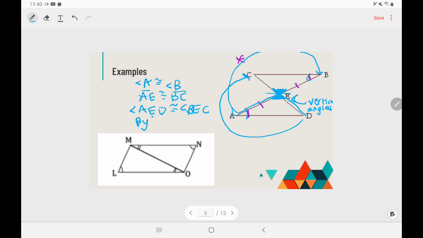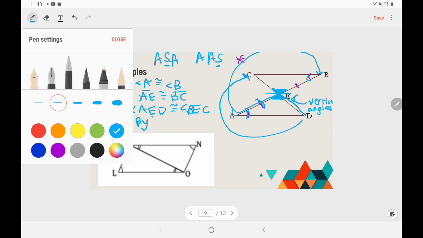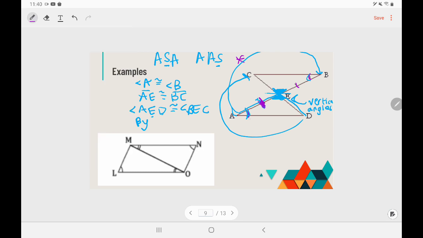And I can write at the bottom of this, okay, well, what information do I have? I want to make sure I can distinguish between the two. I have an angle, and I have a side. So here are my two options, angle, angle, side, or angle, side, angle. Notice the difference is where that side is. So I'm going to look at my side, this thing in purple right here. Is it between two angles that I've marked as congruent, or is it not included between the two? Well, it is included between these two angles that I've marked as congruent to these two angles. So my option is by angle, side, angle.